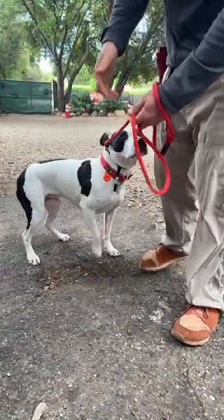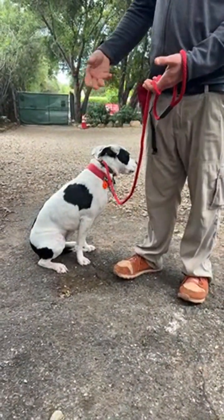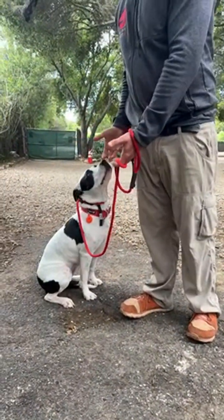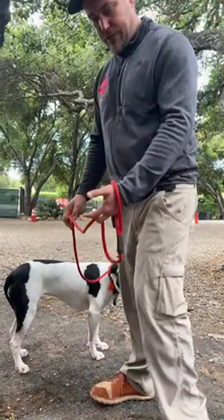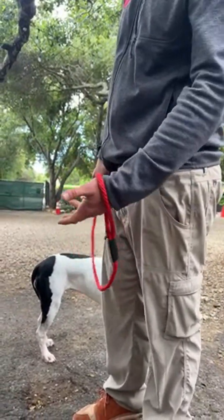Look at the dog's body language. Look at how the dog's kind of shut down and stuff. I'm not that interested in this dog. Socially, I don't want to be giving the dog a lot of attention right now. Because the dog's kind of nervous and kind of needy. And if I give this dog a lot of attention, it might associate my attention with this dog feeling kind of weird.